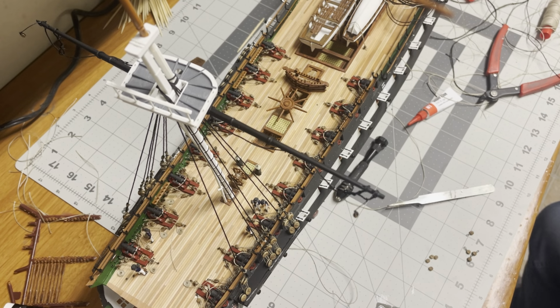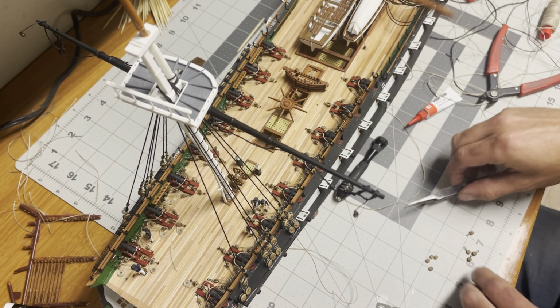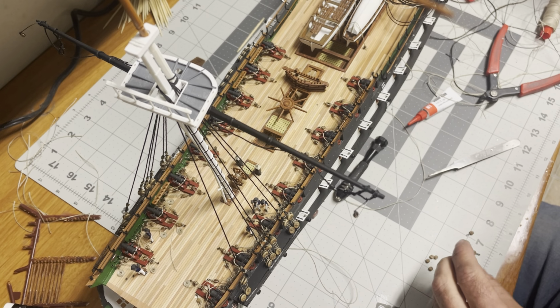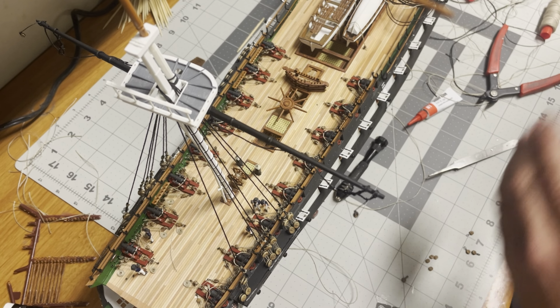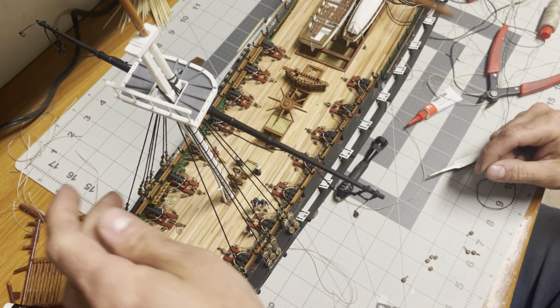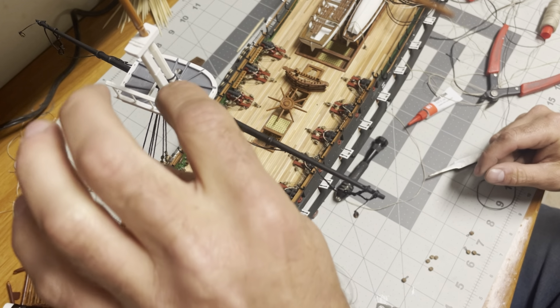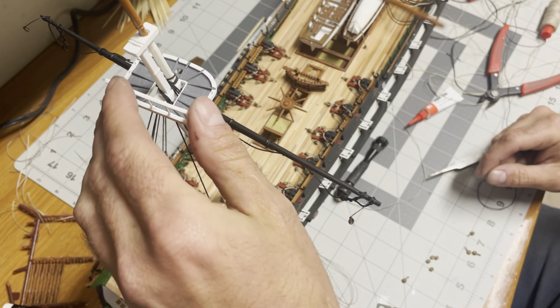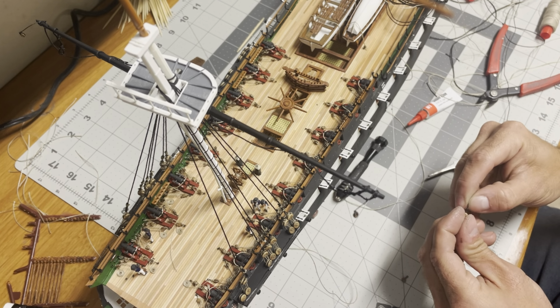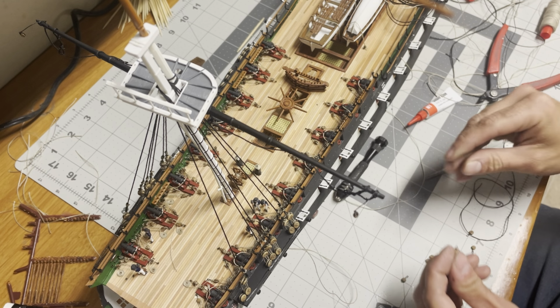Okay, so trying to get a different angle here because obviously we're getting tall, and I need to be able to kind of show what we're gonna be doing. So I got my shrouds up on both sides here. One's wrapped around this side, one's wrapped around that side, and now we're going to be taking our shrouds up to here. So this is very similar to what we did in the previous episode.